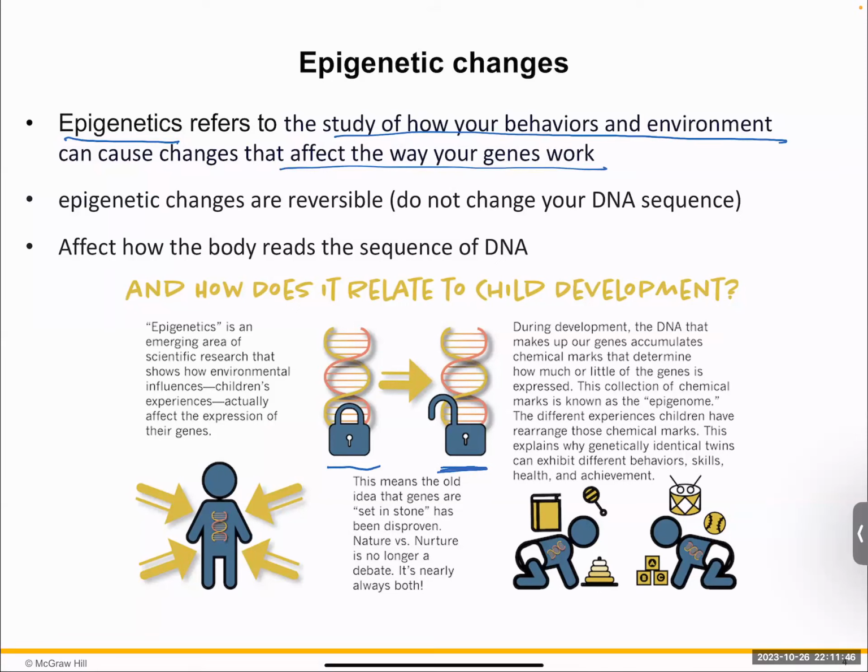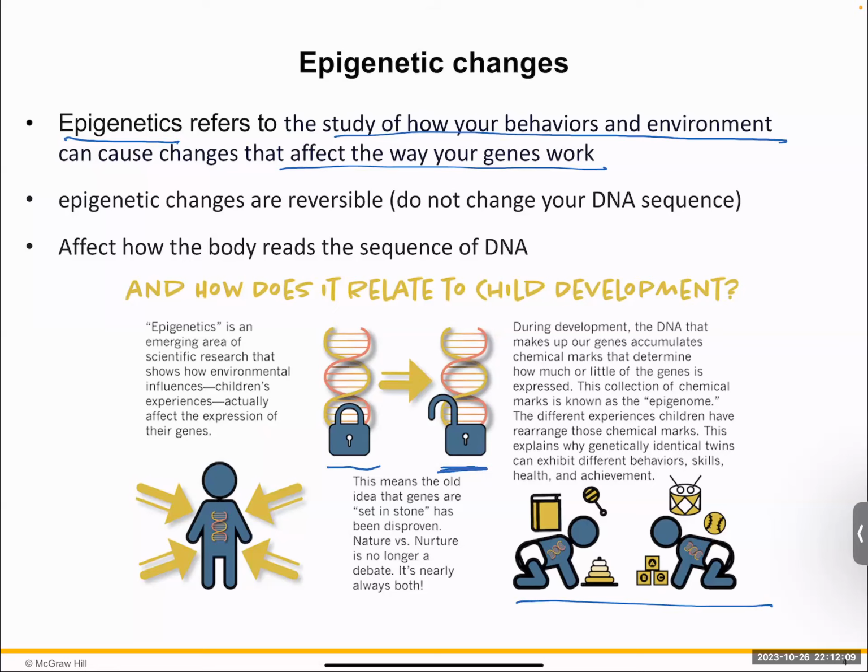Looking at this picture, they're showing you playing with toys and books, as well as special things like the food that you eat, the environment that you're growing up in, and the chemicals you're exposed to. All of these can literally lead to the genes being expressed at different levels.